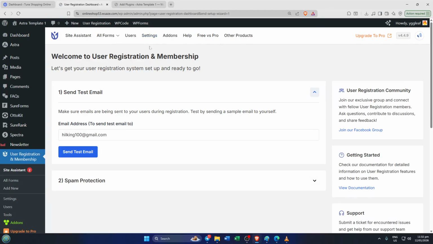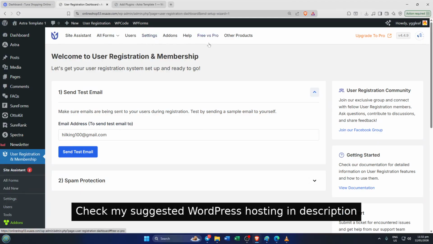Now that the system's set to require email confirmation, let's make sure the emails that go out to your users look the way you want. Find the Email tab still within User Registration Settings. Here you'll see different email templates, and you'll want to edit the email confirmation template. This is what users receive as soon as they register.